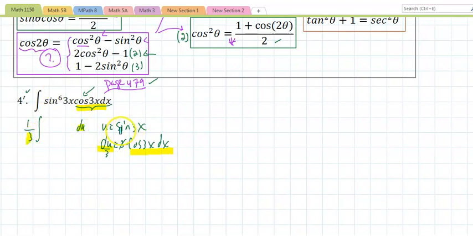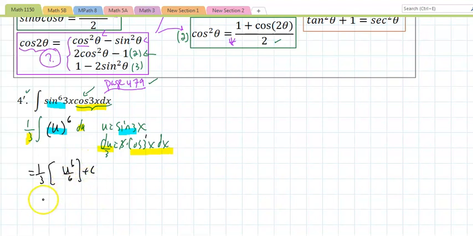And my u was actually that sine, but it's raised to the 6th power. Anytime I see an odd multiple of sine or cosine, this is the process. I save one of those to the power of 1, and that will be my du every time. And isn't this simply 1/3? Don't you add 1 to the power, divide by that?